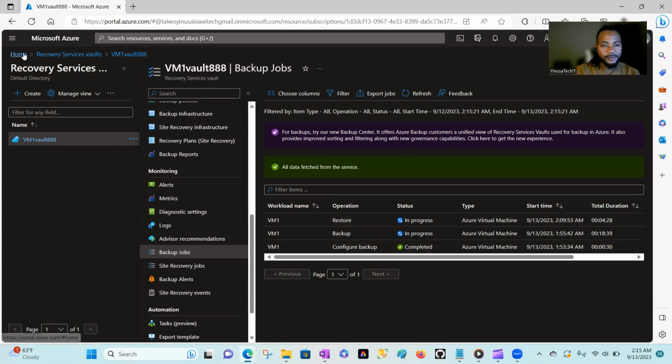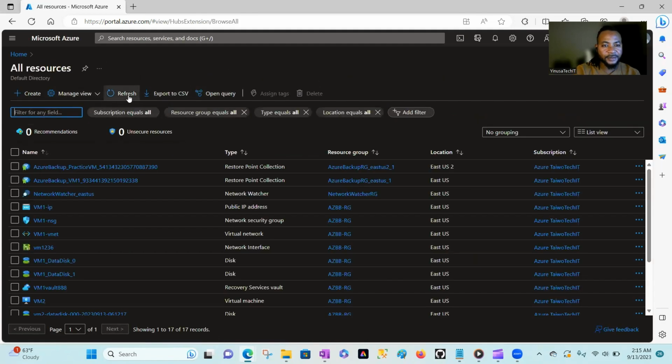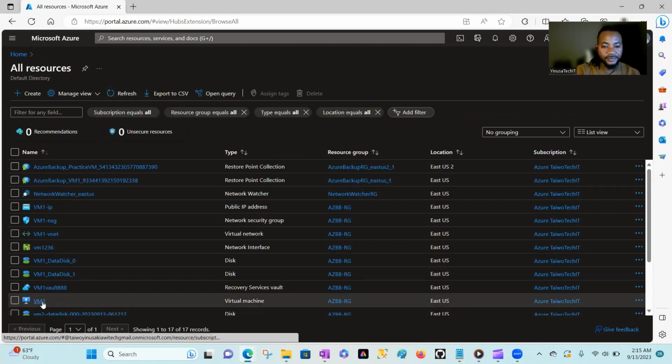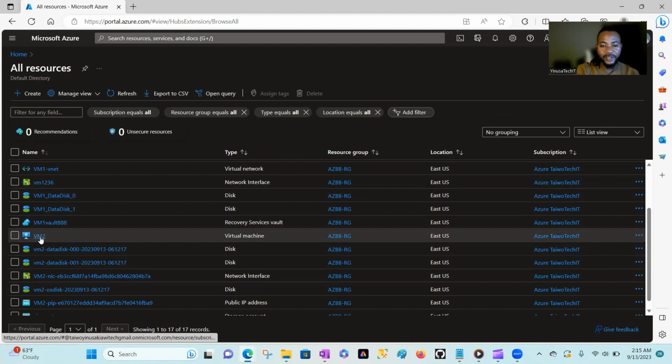Should be there now. Let's go to all resources. Let's refresh this. See, VM2, the name that we changed it to, is back. So VM2 is back. So we've successfully recovered the VM that was mistakenly deleted. So we populated a disaster on VM1, and then we used a recovery vault to recover it back.